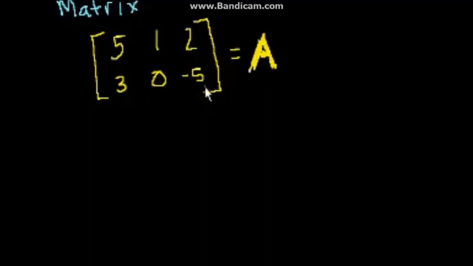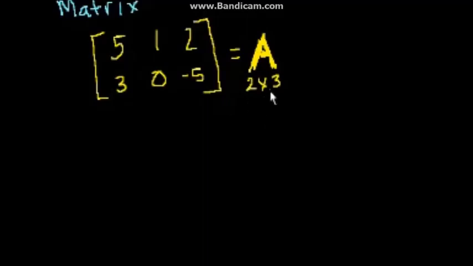And just a little bit of notation. By convention, we would call this a 2 by 3 matrix. And sometimes they actually write 2 by 3 below the bold letter they use to represent the matrix. And what is 2 and what is 3? Well, 2 is the number of rows. This is a row, this is a row. And we have 3 columns, 1, 2, 3. So that's why it's called a 2 by 3 matrix.